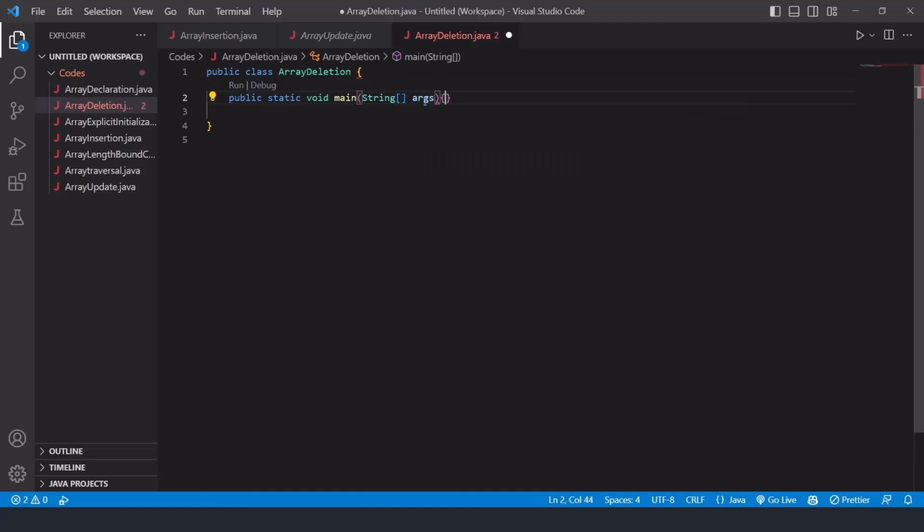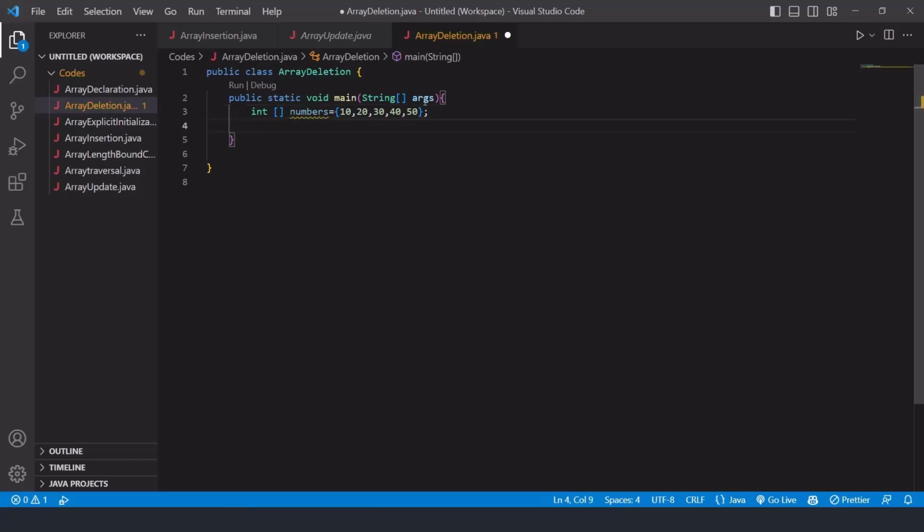All right, now inside this I'm going to declare the variable and initialize it with some values. The name of the array, I'm naming it numbers and giving some values, let's say 10, 20, 30, 40, 50. Let's say these are the values I have given.